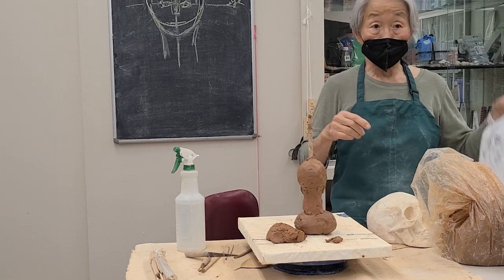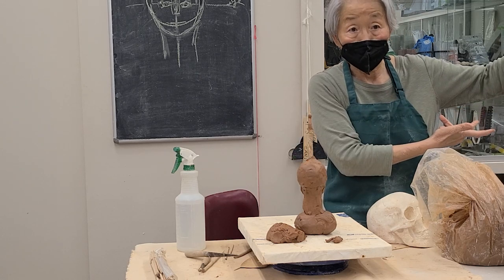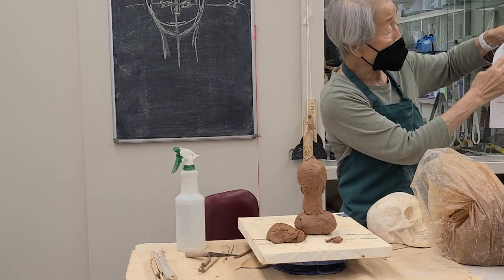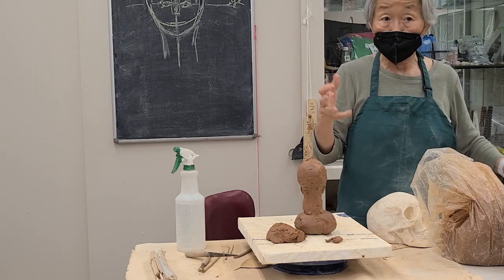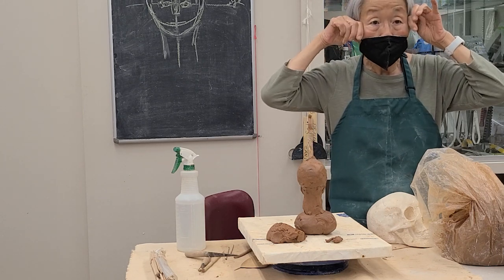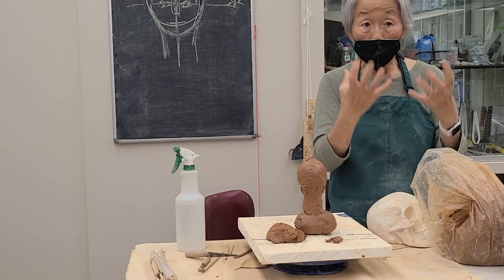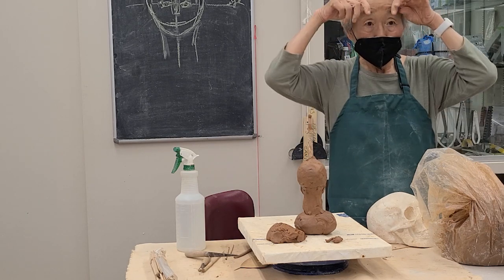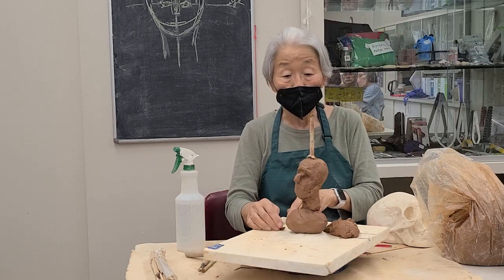But what I find out is, if you know the basic proportion, this in general is for 2 dimension. Now we use this guideline for 3 dimension. That's why I added those lines here, so it becomes 3 dimension instead of 2 dimension. So we take off some here, take off some here, because we start with a ball. A ball is full, but our face is not full like a ball. So we need to cut off here and cut off here.